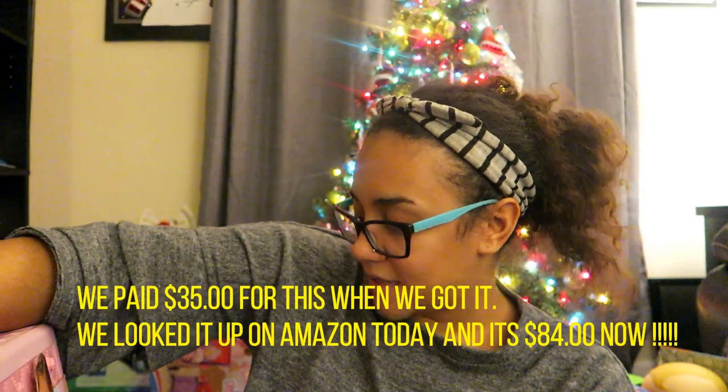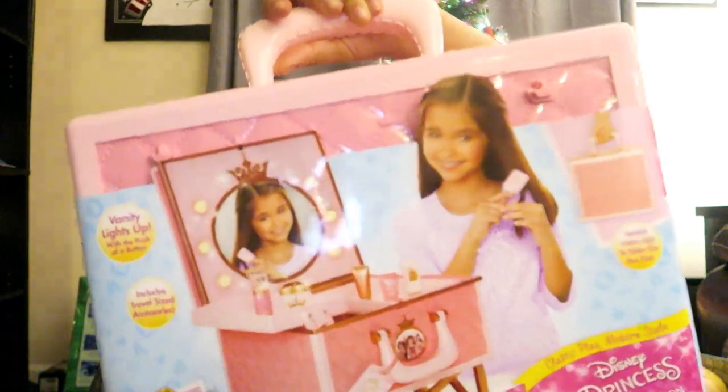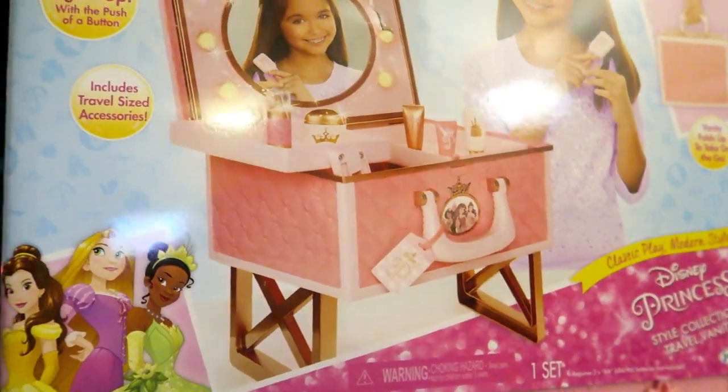The last few things are kind of her big present that's only hers. We were at Walmart a few months ago and I saw this and it was the last one — no other Walmarts had it. It's the Disney Princess Style Collection Travel Vanity. It's this heavy, huge vanity that she can put on her table or sit at with her legs underneath. It comes with hairspray, moisturizer, shampoo, conditioner, powder, hairbrush, and a luggage tag.